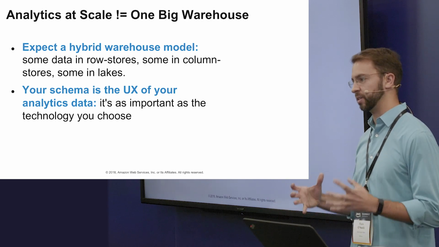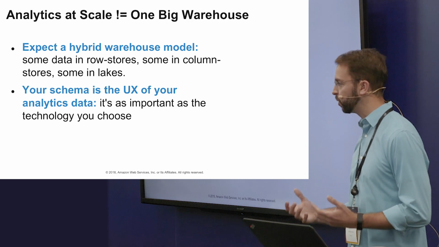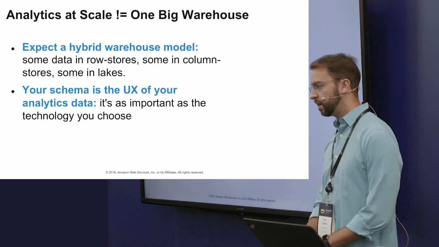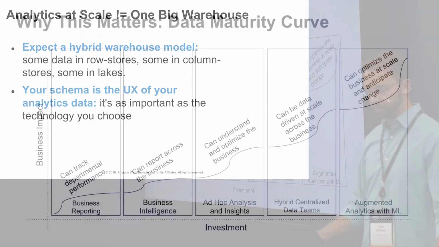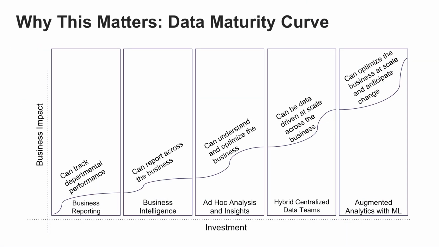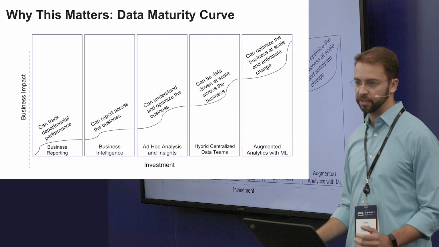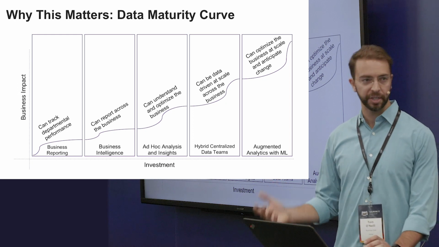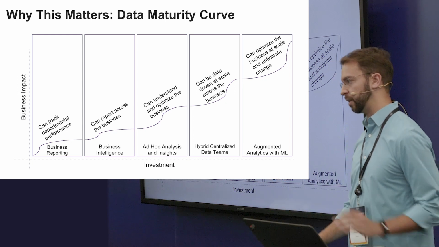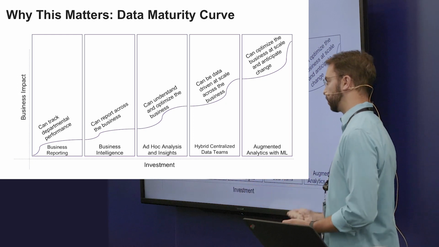You really want to focus on a good, solid schema so that more folks on your team can scale up to it as you grow. And as a closing thought, why does this matter? At Periscope, we think about data teams along a maturity curve. Everybody starts on the far left, which is just basic business reporting. This is where you get your Salesforce reports, your marketer reports. How is sales doing? How is marketing doing? You can tell it from a single product.